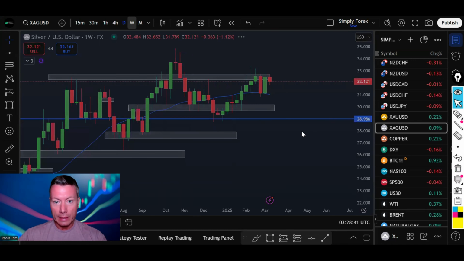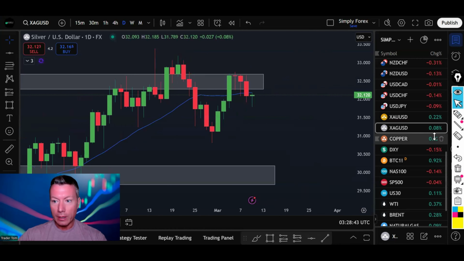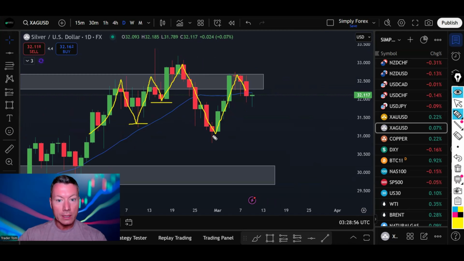And then if we go to the day chart, at that level, again, let's understand trend. We are in a downtrend. We broke this low. Even if you didn't include that as a low, we got this low.